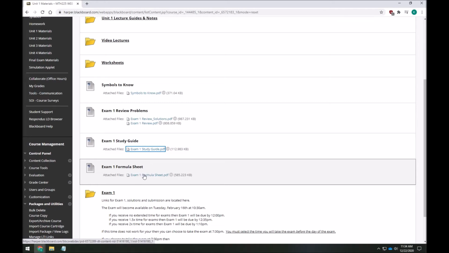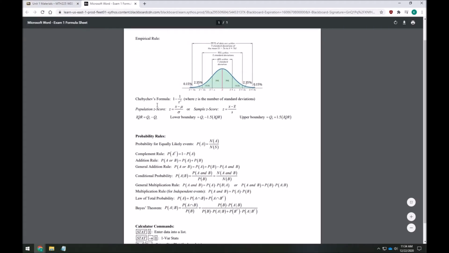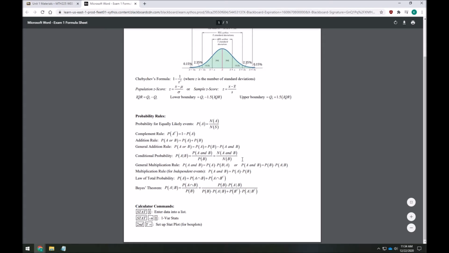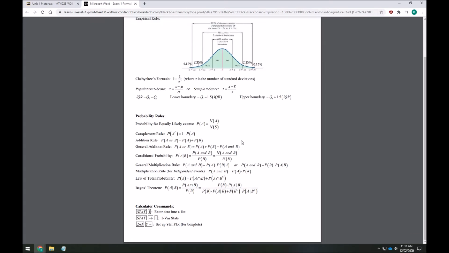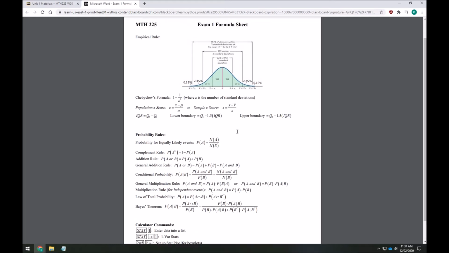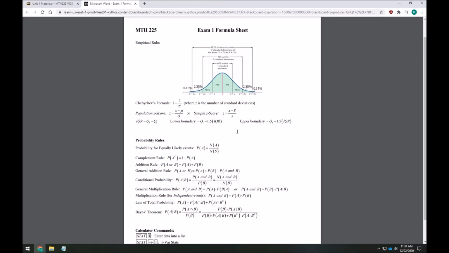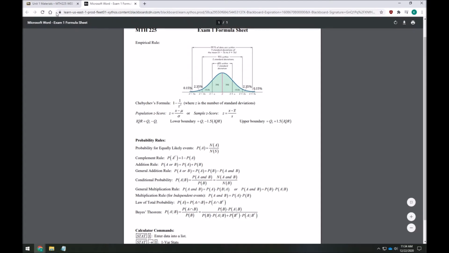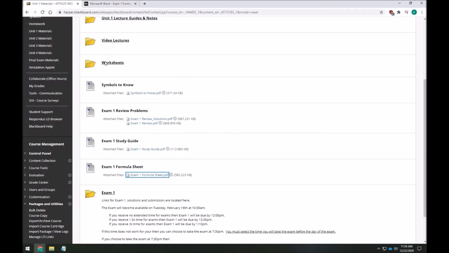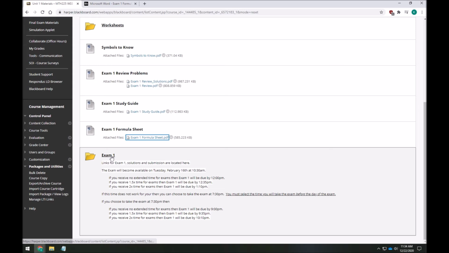Now, I also have with each individual exam a small set of notes that you are allowed to use. Otherwise, exams are considered closed notes, closed book, no online resources, nothing. You complete exams on your own. This Exam 1 formula sheet, though, is going to give you all of the information that you are allowed to use during the exam. These are things you do not need to dedicate to memory, and you shouldn't feel the need to hide in any way that you were looking at this sheet. This is permissible during the exam. Okay. The exam itself and all of its contents will be located in this folder down here.